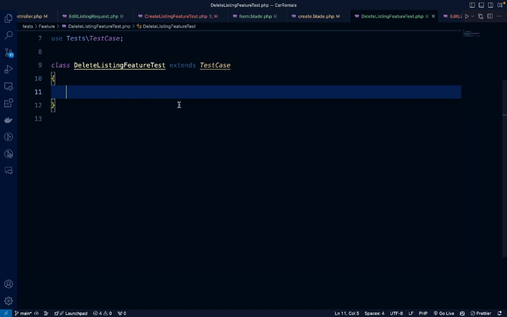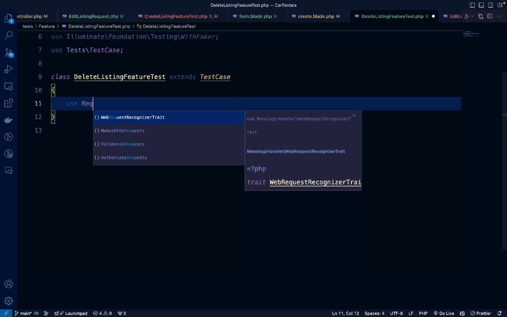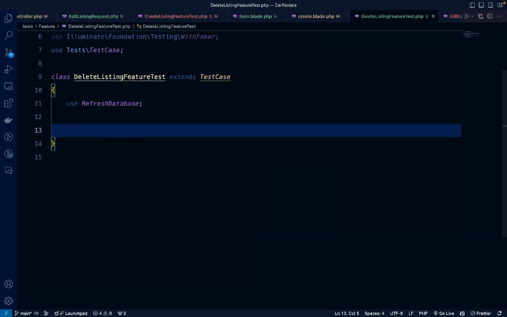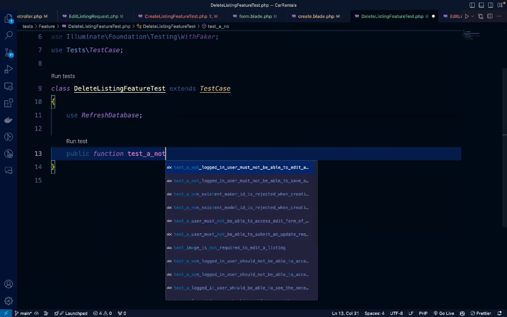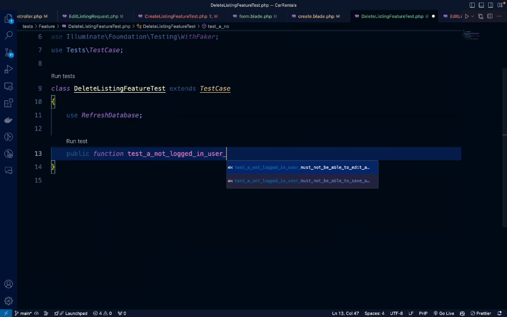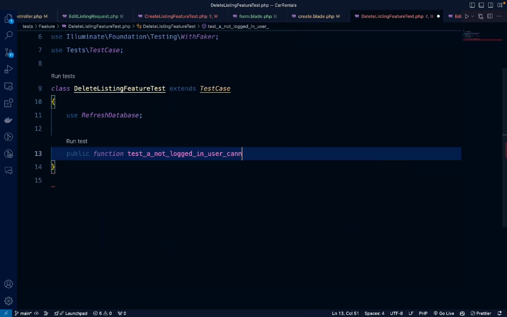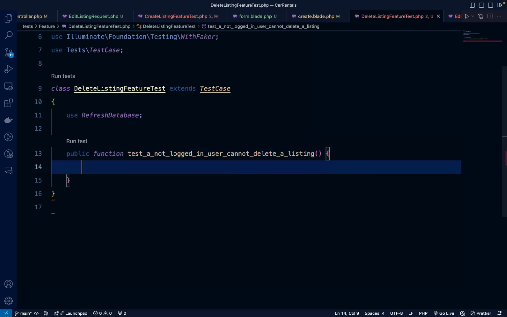The first one is going to be, actually let's bring in the RefreshDatabase. Test a not logged in user cannot delete a listing, period.